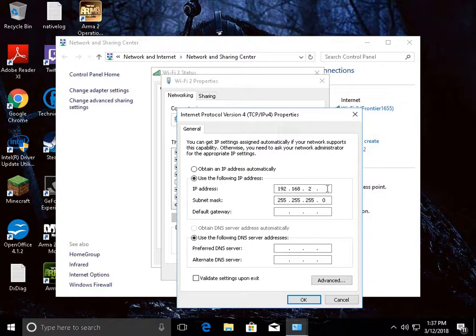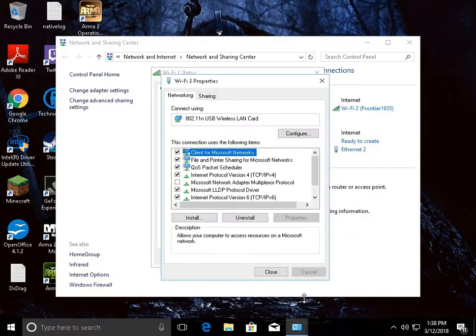Now generally what you want to do to troubleshoot that is, if you're having the same connection as someone else, you could just change it to whatever. I'm going to say 204 because that's a pretty high number. You can usually go from 0 to 255 for an IP address connection, and that'll pretty much do it there. But if your DNS server and your IP address are set to use the following and it's giving you problems there, you can click obtain automatically and it should usually fix that problem for you. You click OK and that would work for that.